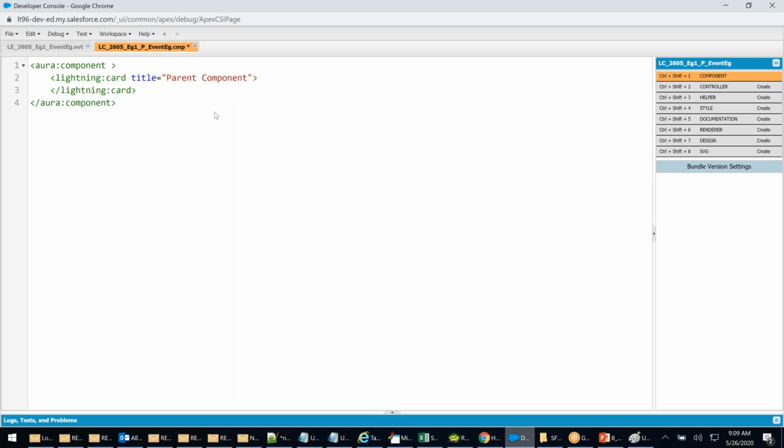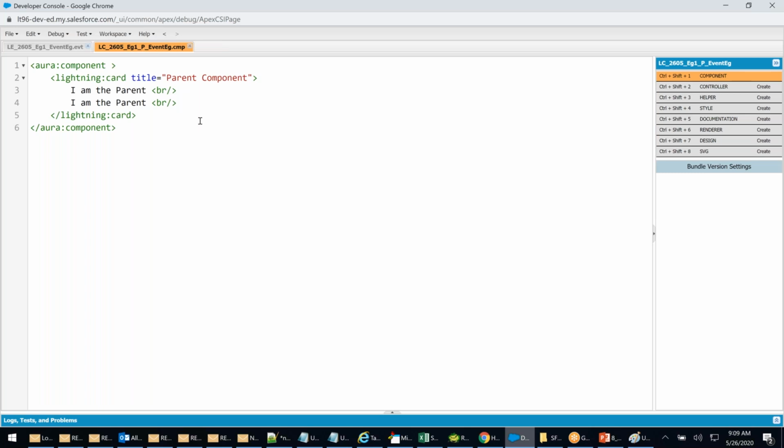Inside this, I'm typing I am the parent. I'll put a paragraph tag and a break tag so that it pushes to the next line. Control S.